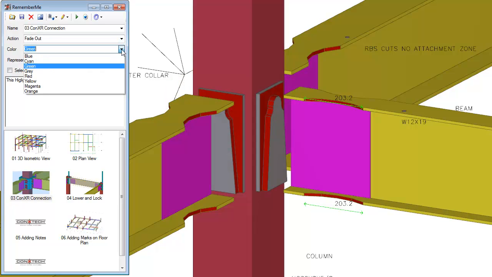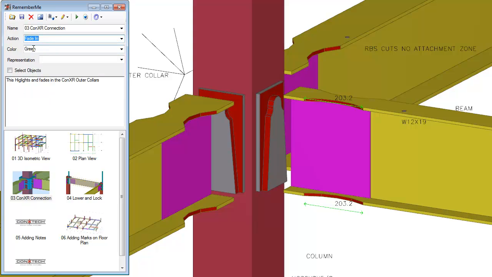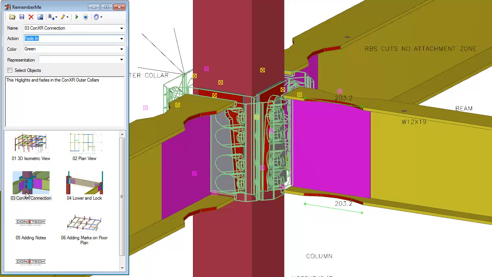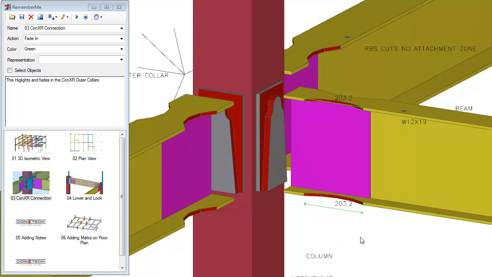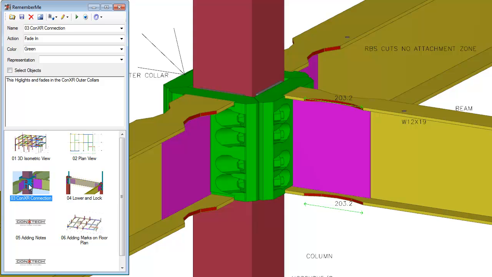The color that has been set here is the temporary visualization state color. So let's reverse this around. Let's switch this to fade in, and you'll see the objects are going to turn the temporary color of green. So let's highlight the objects again, and then we're just going to go ahead and make sure that we have this one selected and press save. That's going to then update that action for this particular view. So let's just go ahead and double click. Now we should see those objects fade in, and there the animation is complete. And the temporary visualization state color of green has been set.